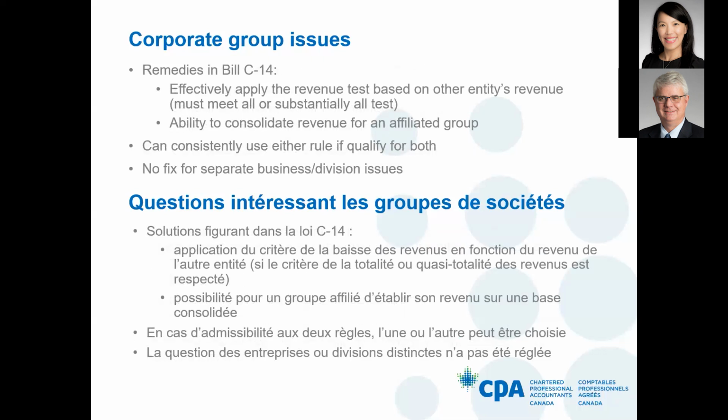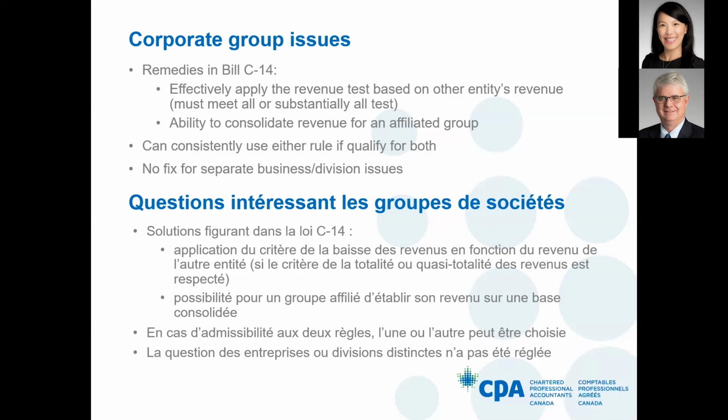So dealing with the good news first, basically there's two remedies, in the typical non-arm's length situation, that we're hoping will be effective in a lot of situations. The first is an ability to effectively use the revenue of the other entity. And it's probably easier to talk about this with the example I was using before. There is a formula in the legislation, and it is a little difficult to read. So essentially what the rule says, if in my example, the wholesale manufacturing situation with each in a separate corporation, as long as the manufacturing company's output was sold to the wholesaler, all or substantially all of it, you'd be able to use a different test, which would essentially allow you to revert to the recipient's revenue test.